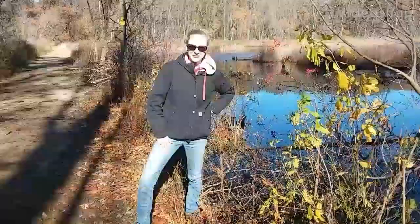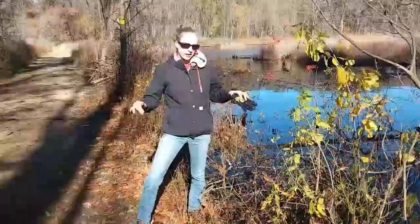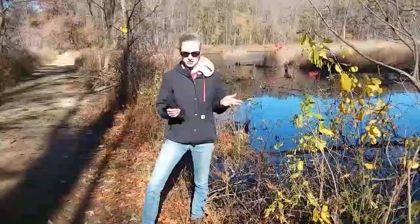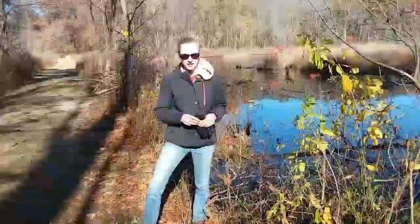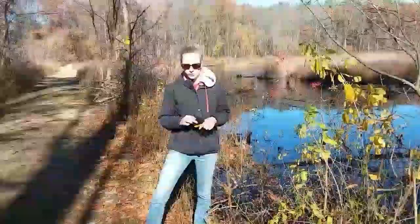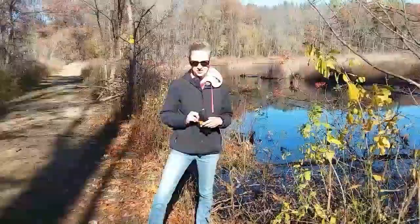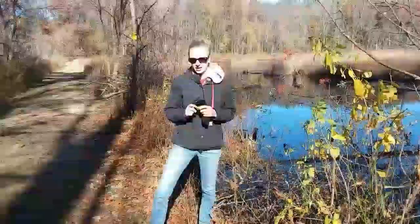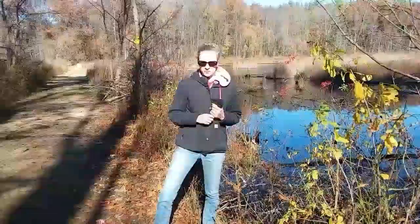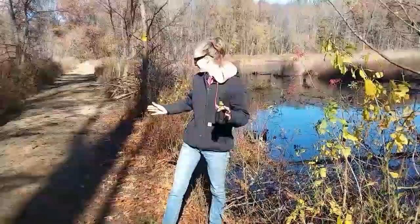Hey there, handy friends! I want to show you how to identify rose hips. I'm out here at a marshy lake area. Rose hips like to grow along open paths — they love sunlight and grow off of rose bushes. These are dogwood rose hips from a dogwood rose. They're wild and the smallest ones available. I've been collecting a lot of them out in the wild. They have 20% more vitamin C than oranges.